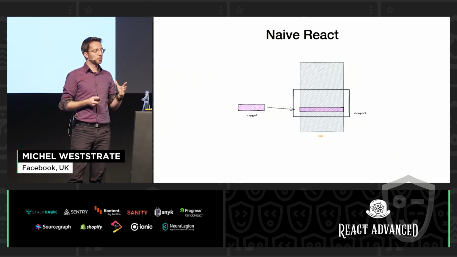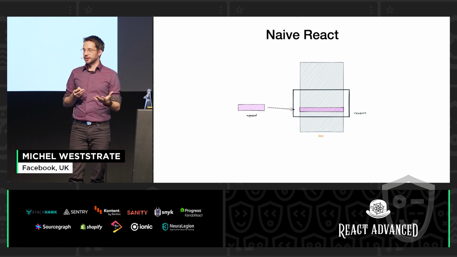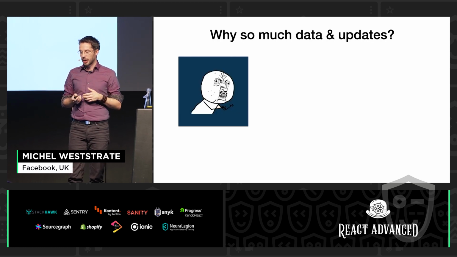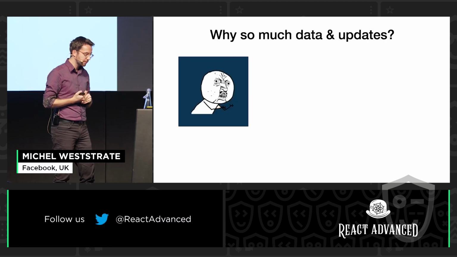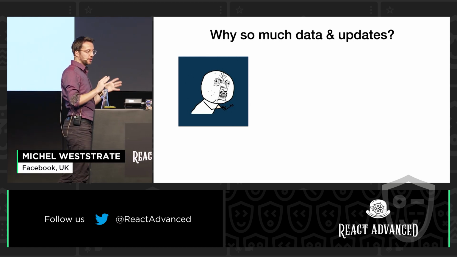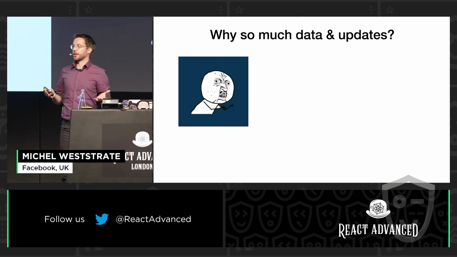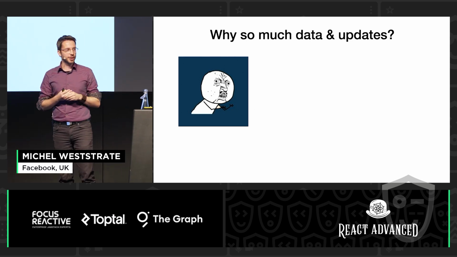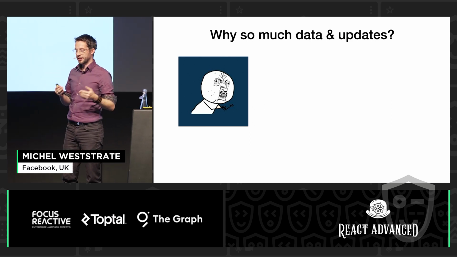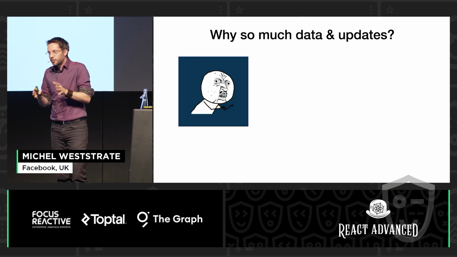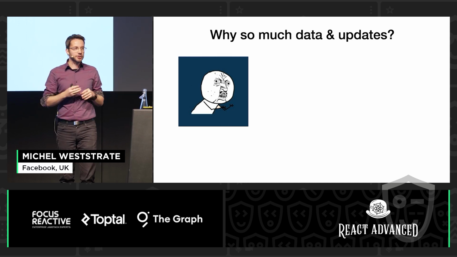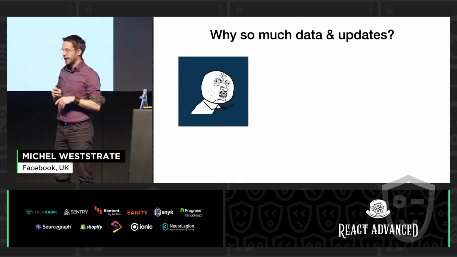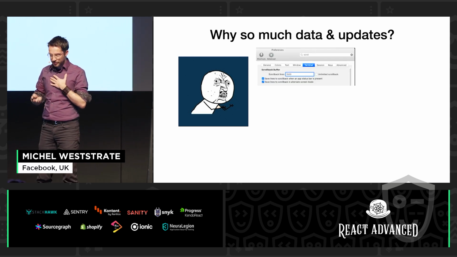The obvious thing which we do in these kind of situations is apply virtualization. At this point, there's usually some people who are like, why are you rendering 10,000 rows in the first place? That's not a good user experience. Why show so much data? In my experience, that's usually a kind of a lame excuse to avoid a hard problem. And that's very simple to prove.